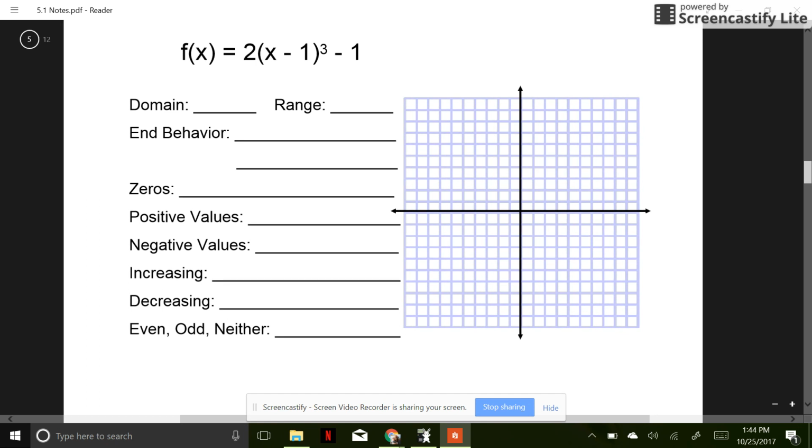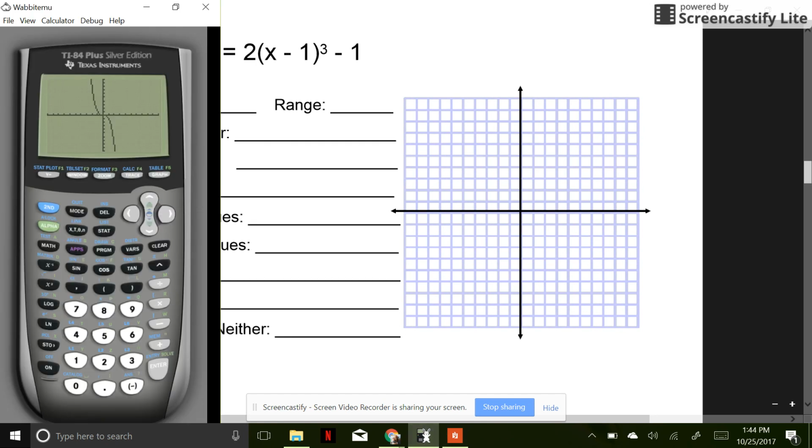Things are getting a little more complicated. Let's check out what this graph is going to look like. Hopefully you know from what we've previously done with graphing what some of these numbers will have an effect on our graph here. X minus 1, that's cubed. Get myself out of the power, and then -1. Let's see what this graph looks like.